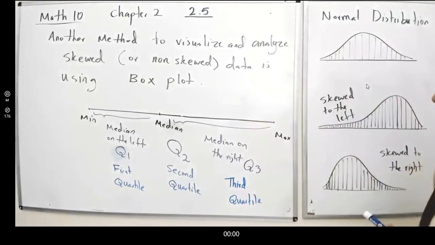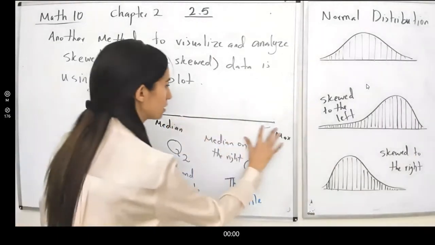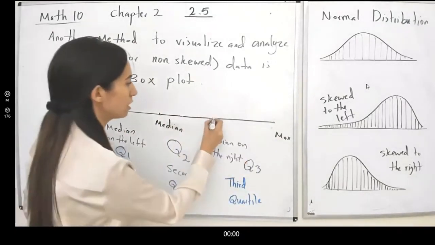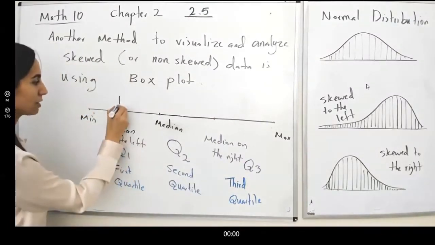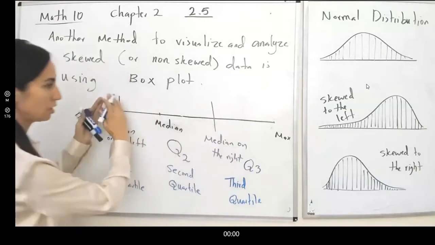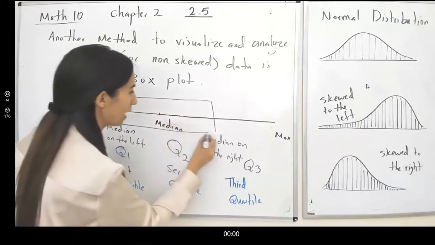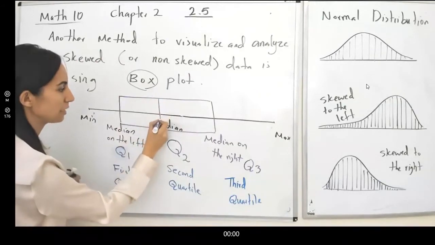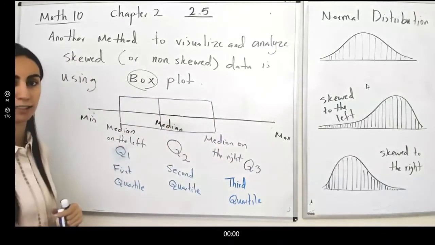Very well. After finding these numbers, suppose the first quartile is right here, and suppose the third quartile is right here. We form and construct a box. So first quartile, third quartile, they form the sides, and then we connect these. We actually have a box. This is your box, and the median is just here. This is called a box plot.